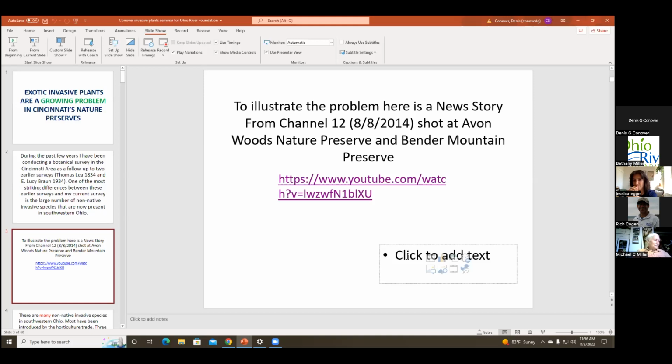Well, I fear that is probably the case, because in order to control the invasive species, it requires so much effort that you can't do it everywhere. So you need to focus on those special areas where you're trying to preserve the native biodiversity. Unless you want to spray the whole county with Roundup, I think you need to focus on certain areas and try to encourage people to get rid of any invasive plants that they have in their yards and plant native plants. If everybody had native plants growing in their yards, that would be like one huge interconnected nature preserve that we could have.